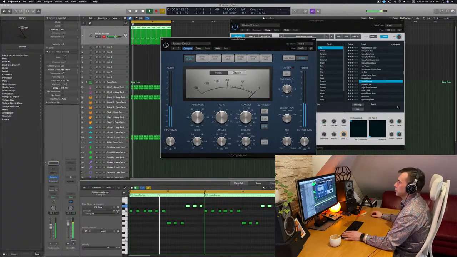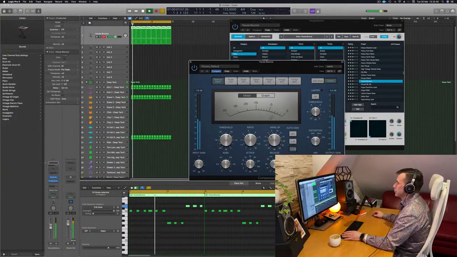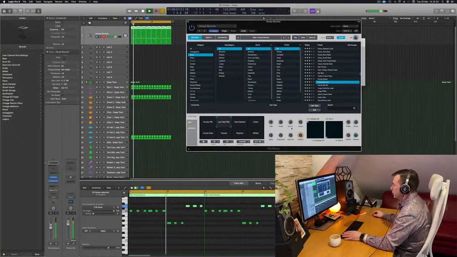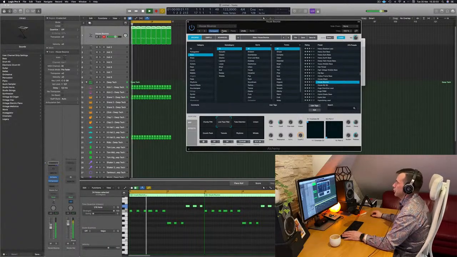Width, without width. Definitely a better groove. I'm a bit tempted to go filter mod, okay, unison maybe. What if we copy it and we check this one that we had earlier?